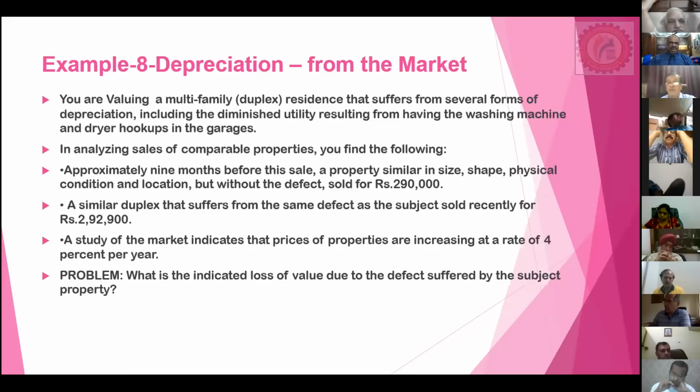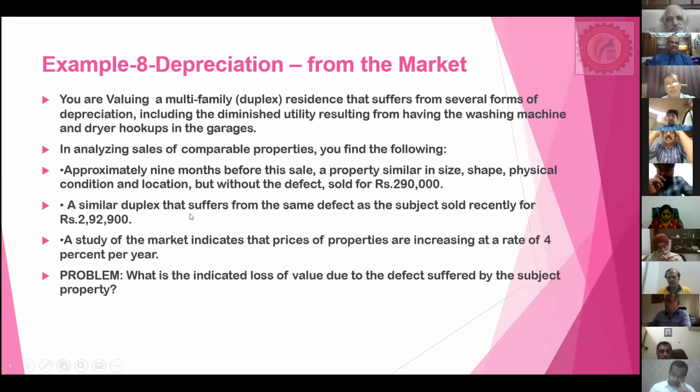Okay. Now for the time being, you just understand we have got two figures. So one is sales data without defect and the sales data with the defect. See, if you go with only two numbers, so your mind will be clarified. So you can understand the problem very easily.